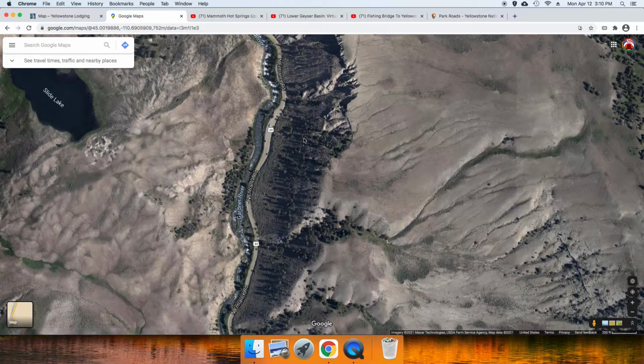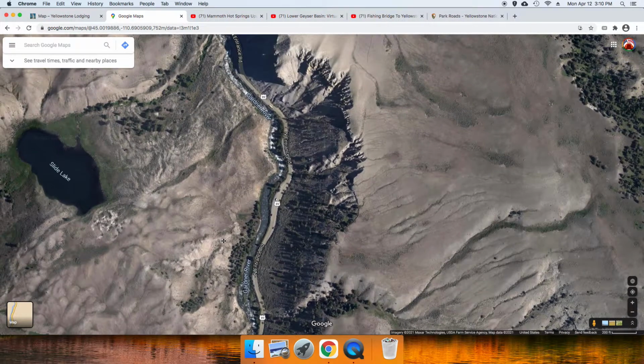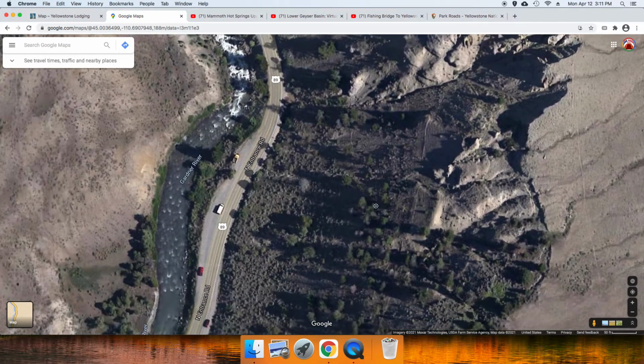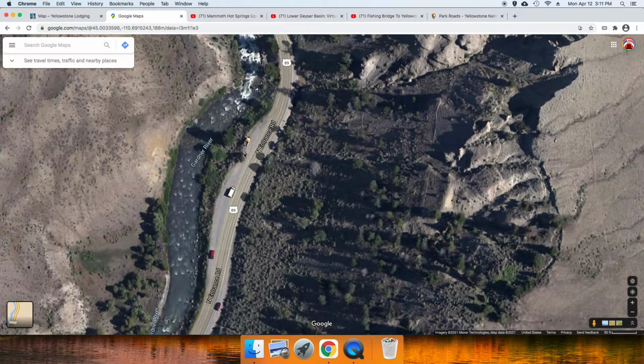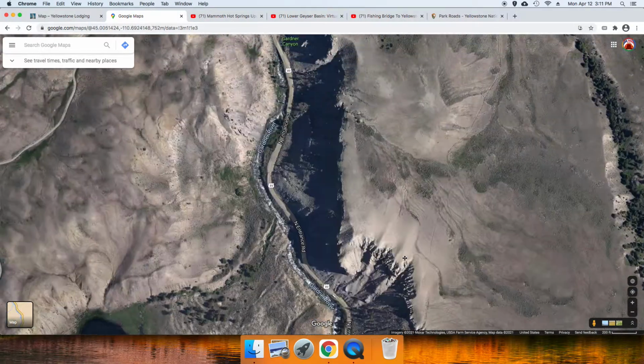But where you do come to the sign that says 45th parallel, and I'm just looking to see if the Park Service shows where it is. They don't. But where you come to the sign that says 45th parallel, it's at one of these pullouts. Here's another locals tip for you. Turn around so that your back is to that sign. This area here is closed for bighorn sheep management, which means that there's a decent chance of seeing bighorn sheep. Look for the most inhospitable places, and that's where you've got a chance of seeing bighorn sheep.